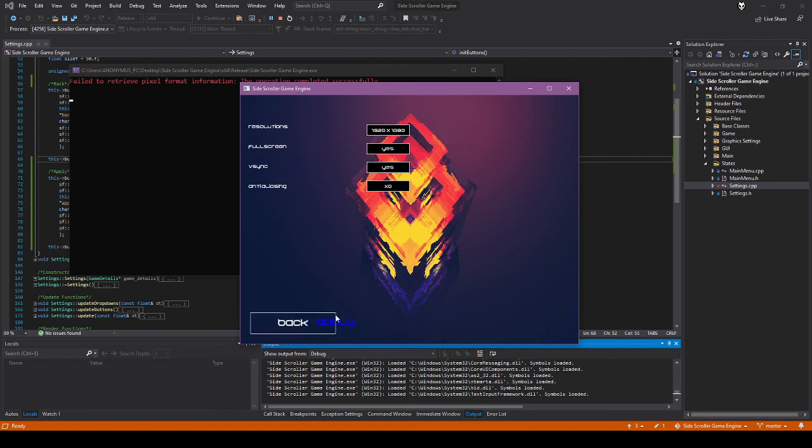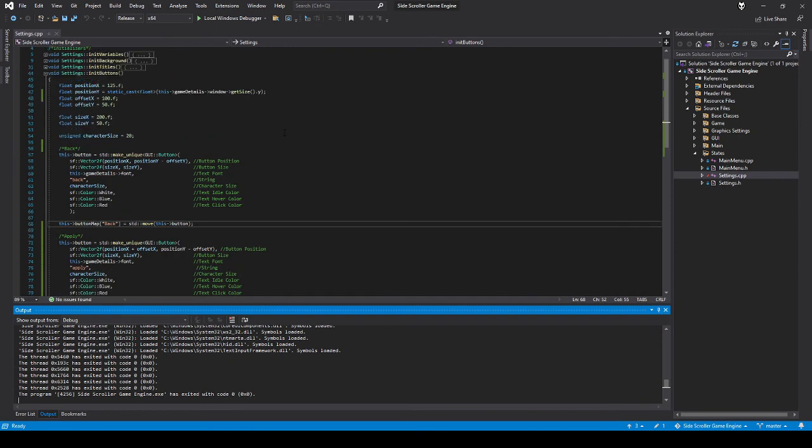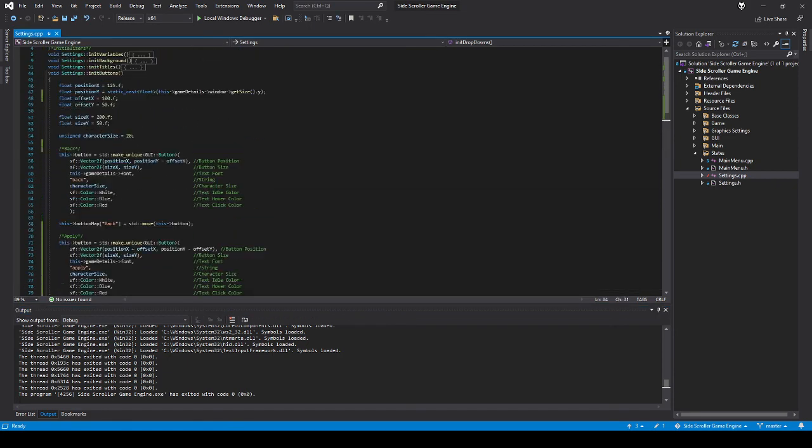Another thing we're going to want to do is make these about the same size as these, I'd imagine. So what we have for the size here is size X, size Y. We have 125, so let's make this 100, and make this 25.f.